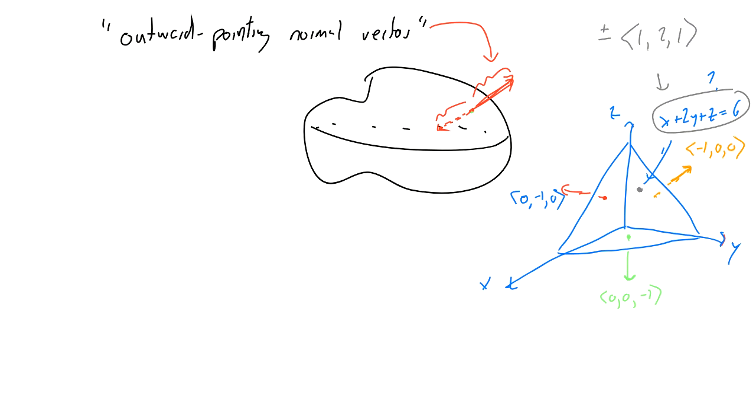Notice that the vector I want is going to be the one which is pointing out of the solid. And notice that from the way that it's tilted, that vector is going to be pointing above the horizon. So it's going to have a positive z component. So since the z component here is already positive, I'll be choosing something which is parallel to 1, 2, 1. Now, depending on your parameterization, you could end up with 2, 4, 2, but I want the one that has a positive z component.